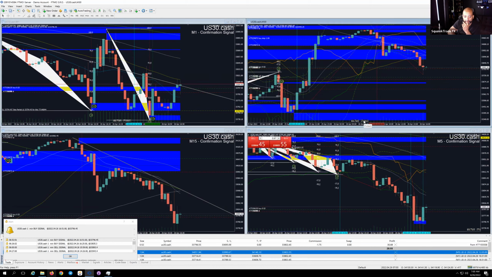I'm going to take it, and I'm going to have to protect it. Oh, I can't protect it because it's below price already. So let's see what it does. If it's going to drop, at least I'm down by half position, take half the loss. Let's see what happens. You see, even the buys are removed.